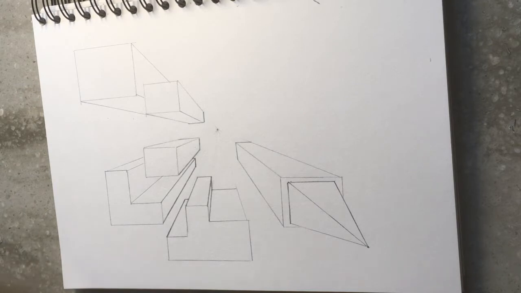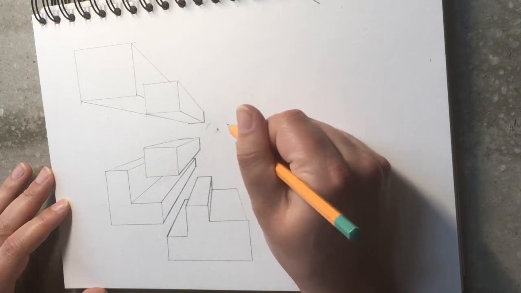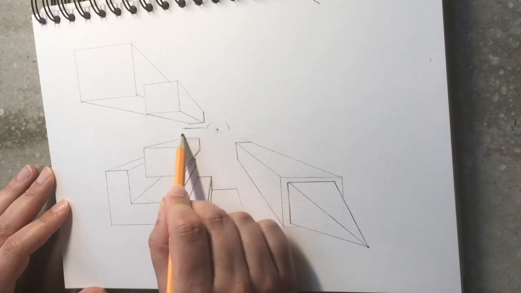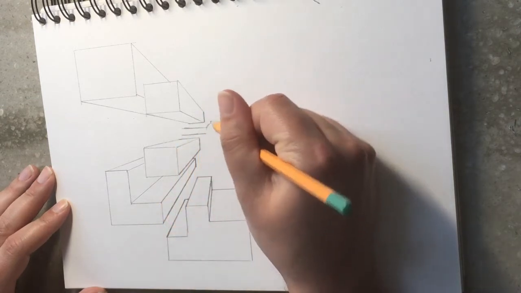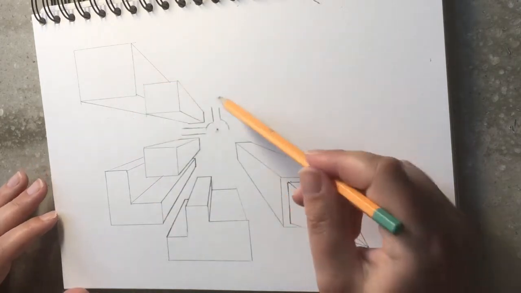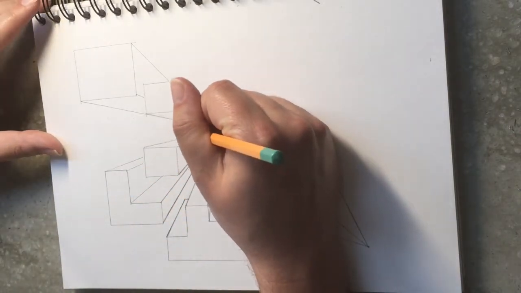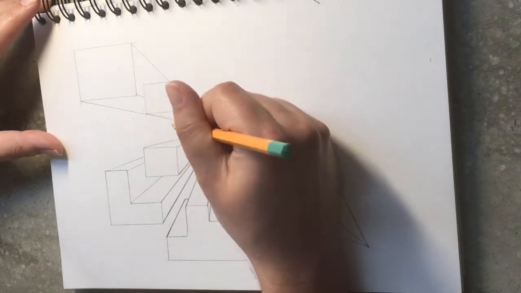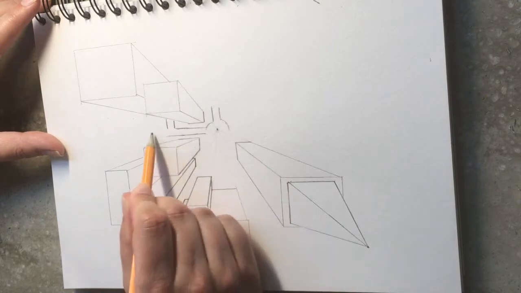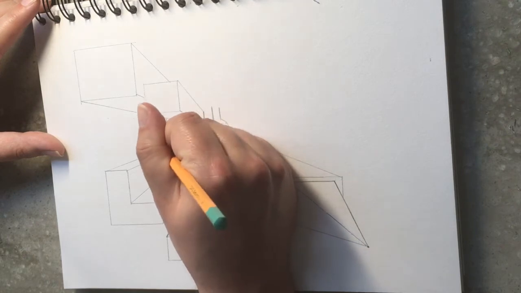The other thing that is going to make a huge difference are your roads. So this vanishing point, I'm going to turn into some kind of roundabout. And the roads need to cut in quite close to the buildings. If your roads are going all the way around the buildings, it's not going to help with that sense of perspective. So what I'm going to do is I'm going to get to about here, and that road is going to go and cut behind the building. And I'm going to do something similar to this side as well.